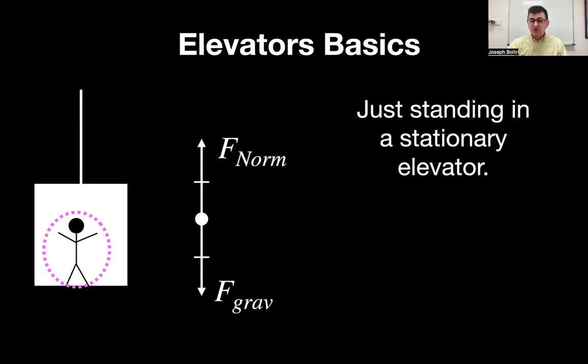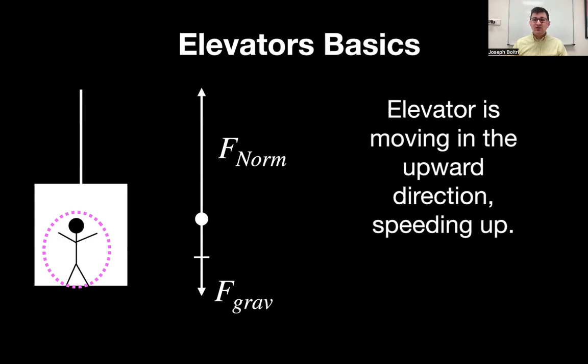Well, since there's only two forces that are options, one of the forces has to either get bigger or smaller. In this example, the force normal actually gets bigger. The reason the force gravity doesn't change is, remember, force gravity is equal to -10 times the mass. So over the course of the elevator ride, the mass of the person is not changing. So the thing that needs to change is the force normal.